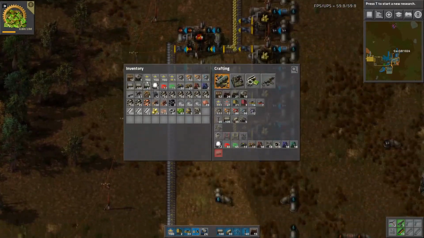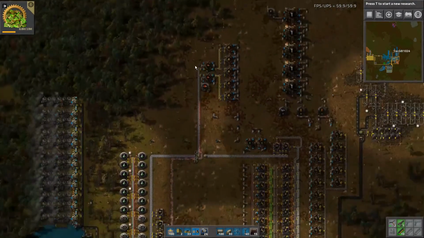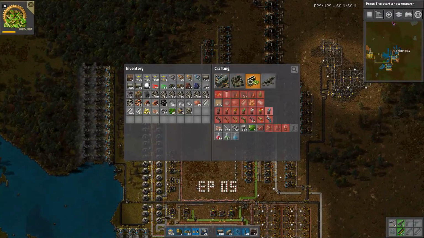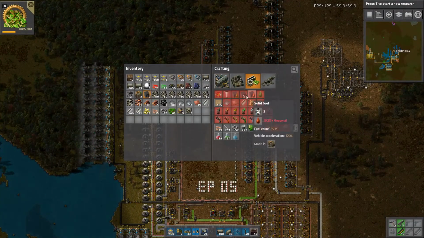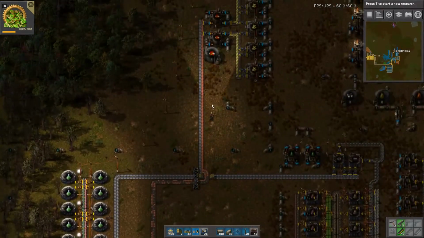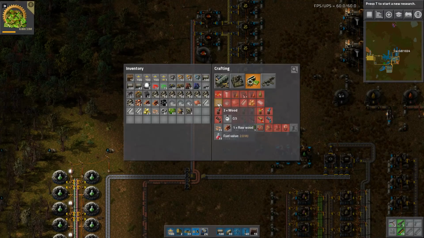Okay, there's our sulfuric acid, and we're going to put that into this tank here. Okay, so the sulfuric acid is used to make our batteries. Wait, oh, that just needs iron plate. I made this for the batteries. That's okay, we can use that.